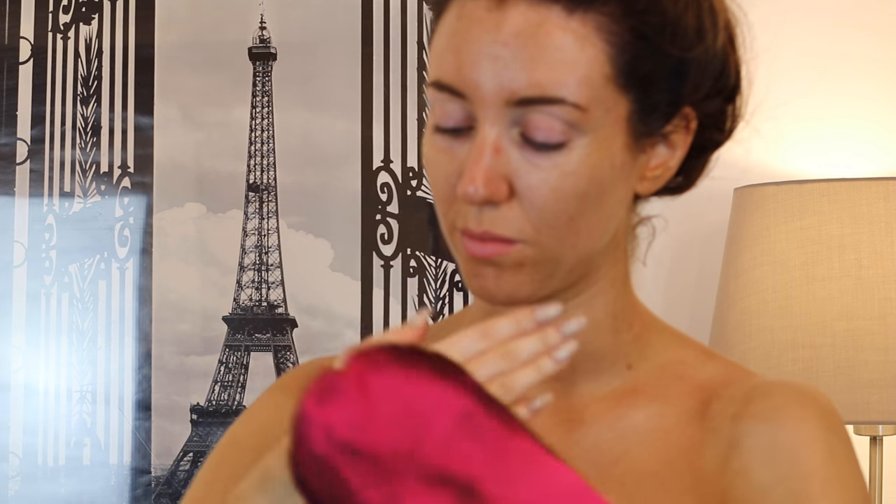I continue with my arms, and when I get to my hands I use a tapping motion to go over the backs and along the fingers. When I've finished applying all the tan, I go back in with my moisturiser. If my feet need a little more moisturisation I'll go over the top of them, and I do the same for my hands — applying a small amount to the insides, down my wrists, the sides of my hands, my wrist bone, and across my fingers and knuckles, just to make sure the tan isn't sitting in the little lines.